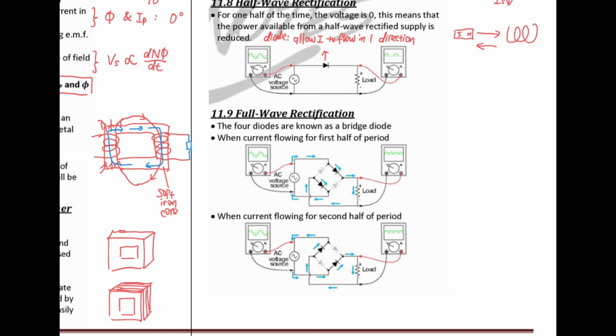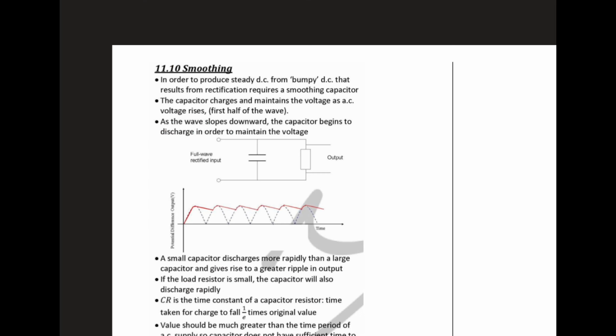But the thing is, they are quite bumpy. So if you're watching TV, it is still turning off for a while, and turning on again, and turning off for a while. The period is much shorter already. It is a much better improvement compared to half wave. So we still need to do something to make it much better. That's why we have the next page. On this page, we have smoothing.